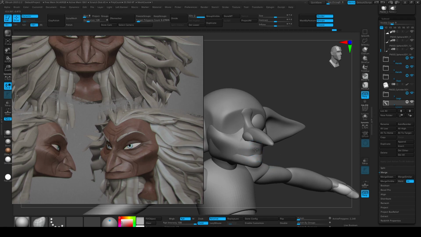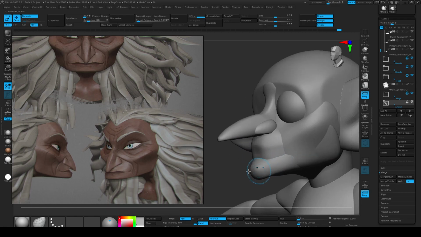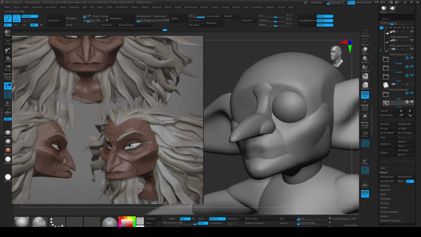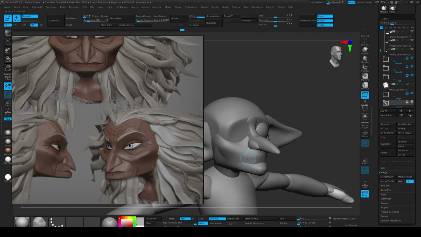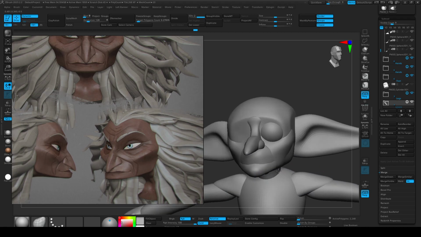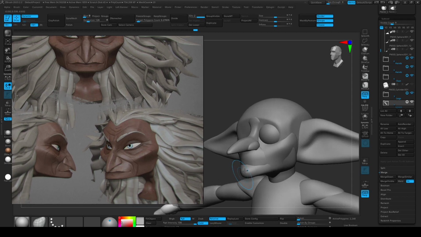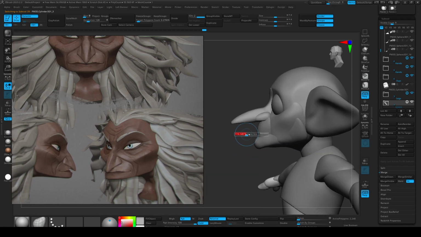If these lip lines are distracting me, like right now that looks like he's blowing a kiss or something, I'm just going to break it off or erase it. I was just doing that to try to figure out where his mouth line might be. Oops, I got the wrong brush on, so I'm just going to keep smoothing that. Again, this is just a low res dynamic subdivisioned model. And I'm switching subtools really quickly by alt clicking on things.